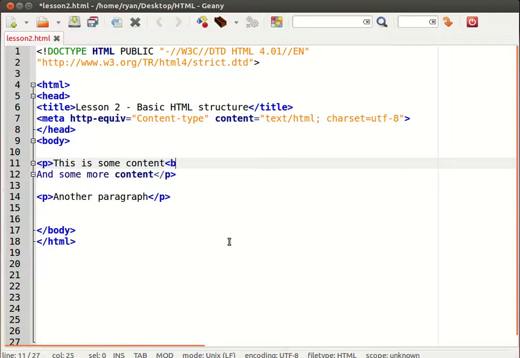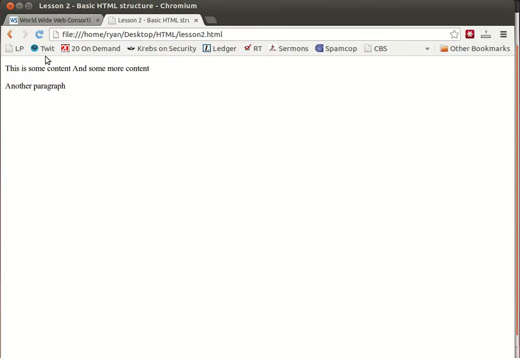So another tag that we have is the BR tag, which stands for break. And this tag does not have a closing tag. So it's one of the few tags in HTML that does not have a closing tag. And the reason why it doesn't have a closing tag is it's not containing anything. There's no definite beginning and there's no definite ending. It's simply telling everything to go on to the next line.